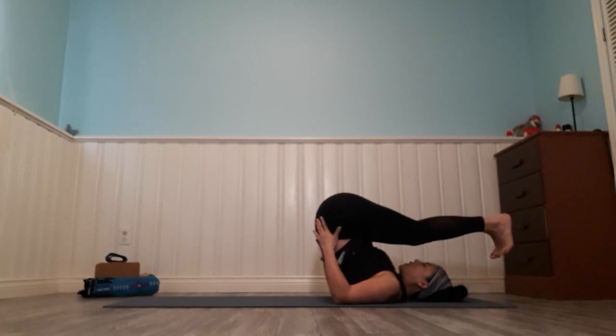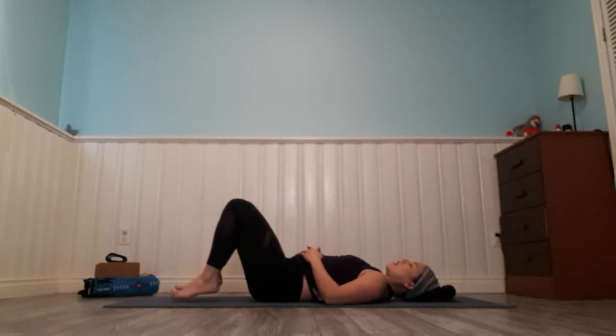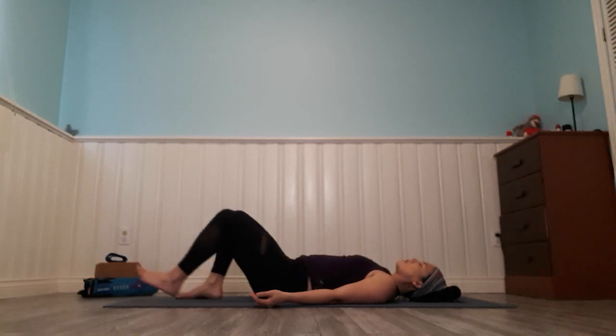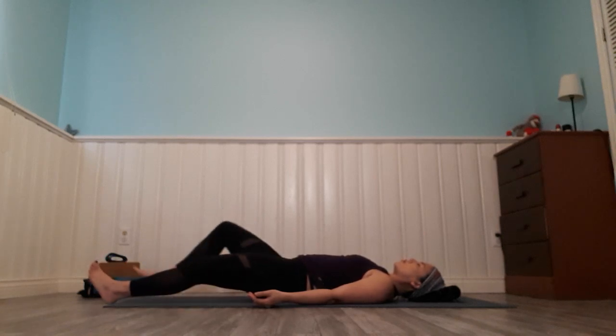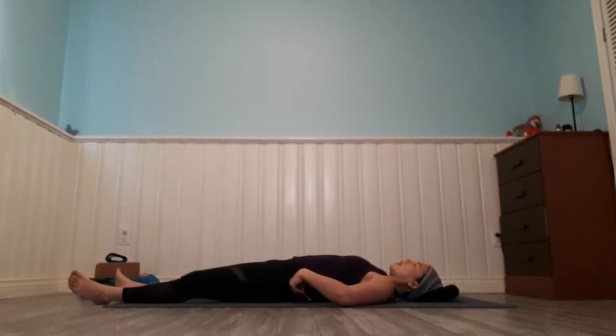And then very slowly let your spine roll down with your hips and set your feet down. Let your arms relax by your sides. Take a few cleansing breaths. And then feel free to extend your feet out long if you wish, coming into Shavasana. Allow yourself to become really comfortable.